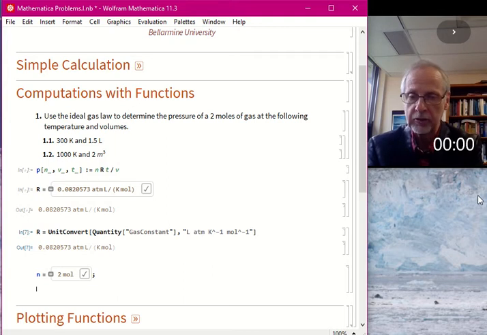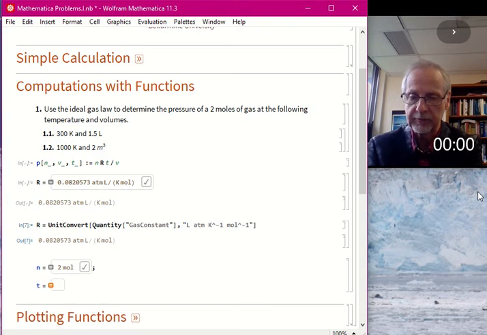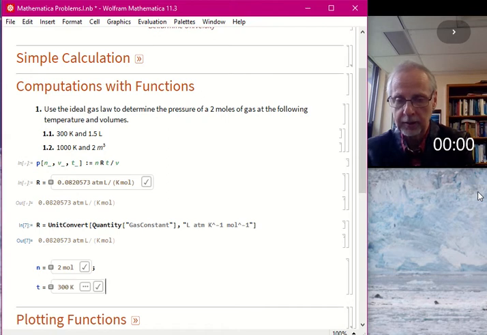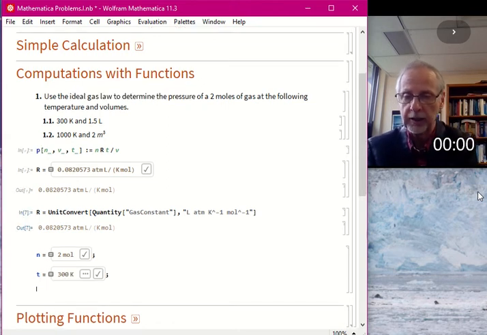And so then I'm going to do my temperature is equal to 300, and again the same thing because we attach units to it. So it's 300 Kelvin, and semicolon, return again.